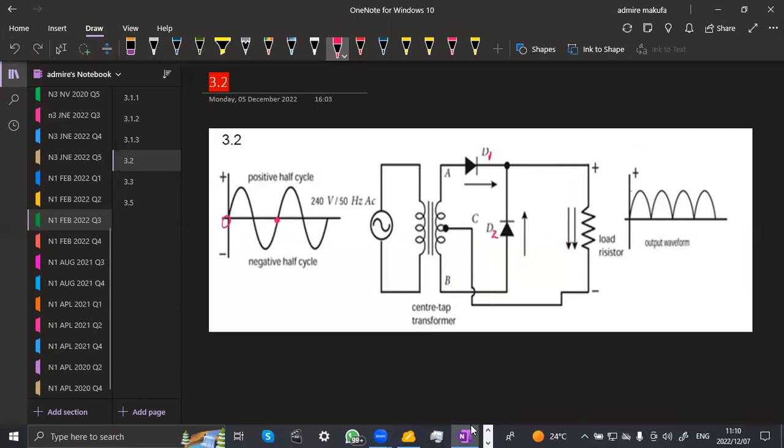Then the output, yes, since there's no capacitor, it will be having those ripples, but only in the positive half cycle. When it is now having those capacitors, then you'll be seeing that it'll be trying to smoothen. But in this case, we are not having that. This is what we were supposed to have.